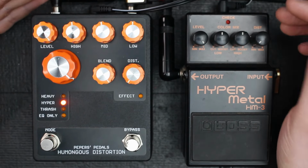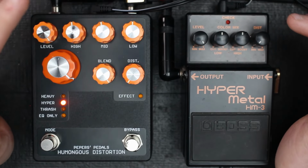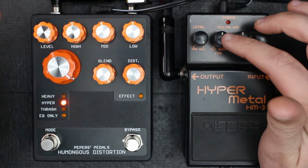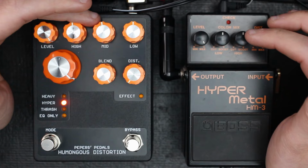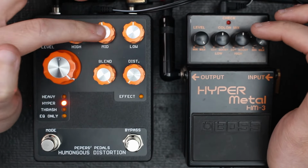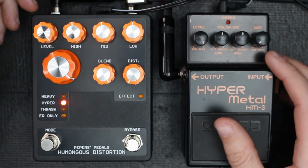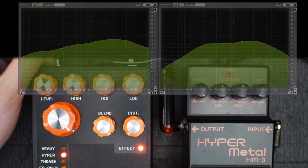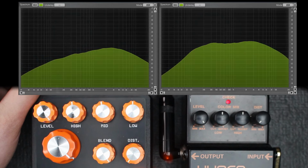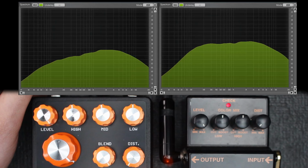So for comparison's sake, we do have a blend controller that I won't use, we do have some internal stuff that I won't use. What we do have is a gain level, and here we have a 2-band EQ, and here we have a 3-band EQ. And I'm not really sure, but I think the high band is split between those two. We do find out in the EQ curves. So what we already can say is that the hypermetal has more output and an overall, well, broader sound.